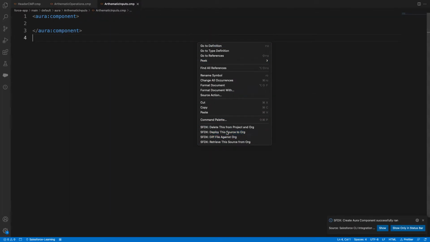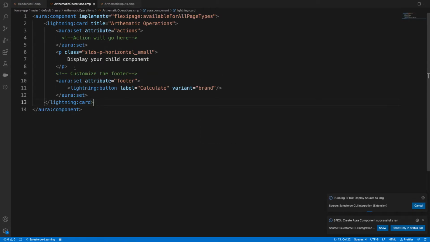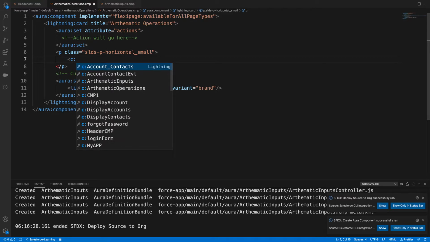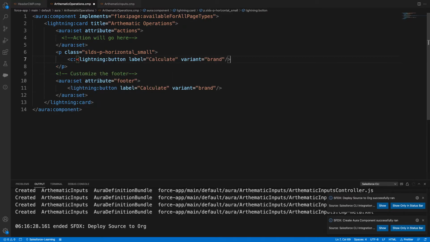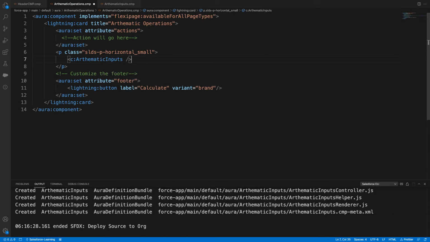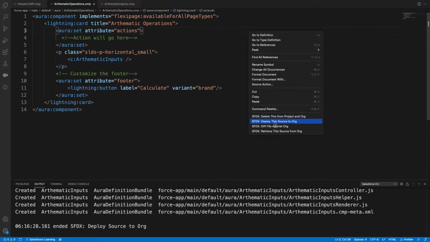Save. Let me deploy it quickly. And here I'll call c colon arithmetic, control Z, oh no, arithmetic inputs. So this is how it will work.